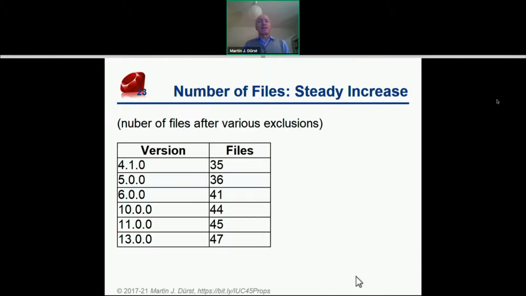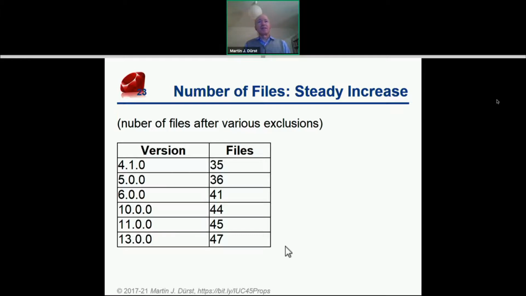Okay. An interesting thing is that the number of files seems to steadily increase. These are just a few of the versions, but you see it's going up and up. And that's kind of understandable. Once something like a bidirectional algorithm with its data is established, it won't disappear, it won't suddenly become unnecessary, but new needs turn up, and so new properties and new data are created and exposed in new files.